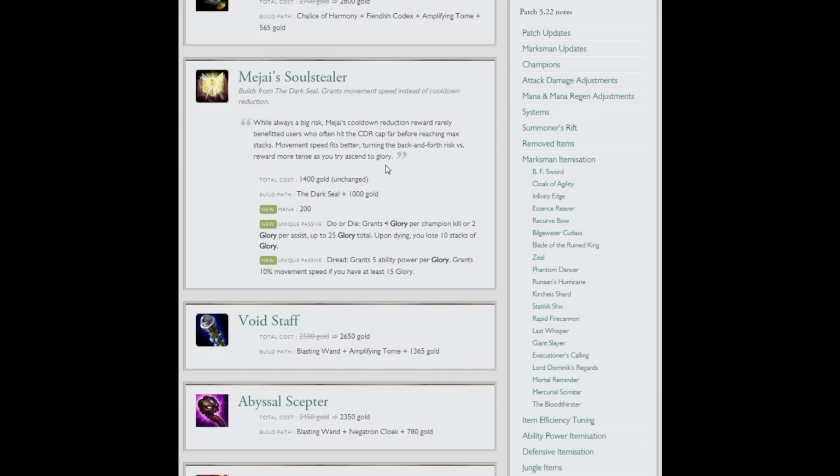Scrolling down here. Soul Stealer is still in the game. They removed sort of the culprit that kept Soul Stealer. It builds out of a Dark Seal, which is like a mini Soul Stealer. It grants you glory on kill. You can only lose 10 stacks on dying. You don't have to get full stacks to get the bonus. You get 10% movement speed if you have 15 glory.